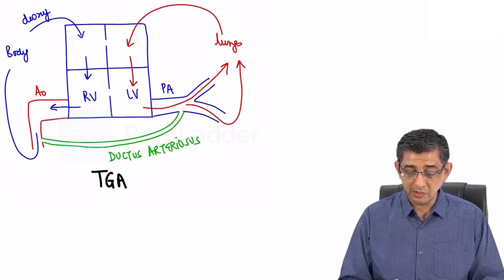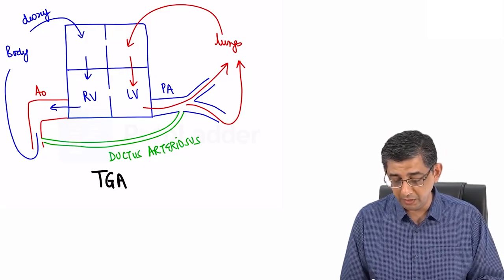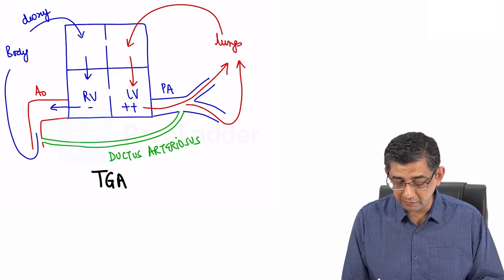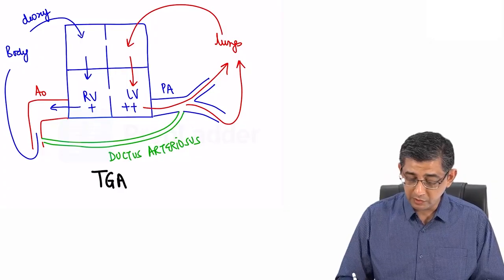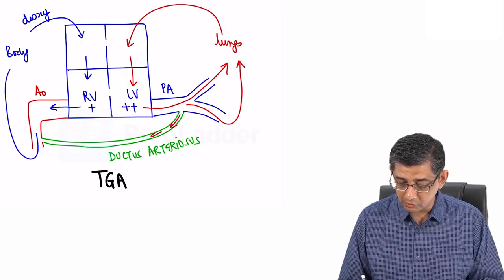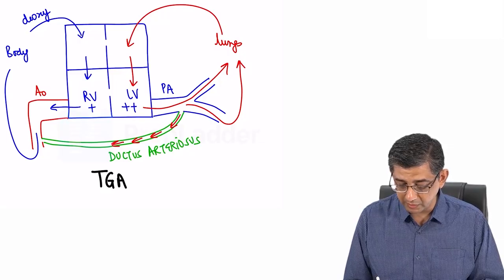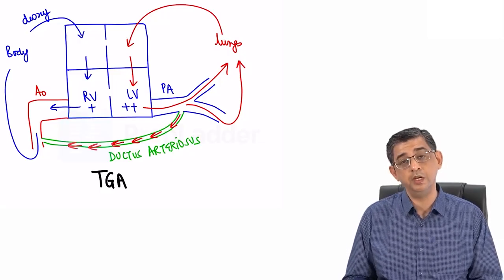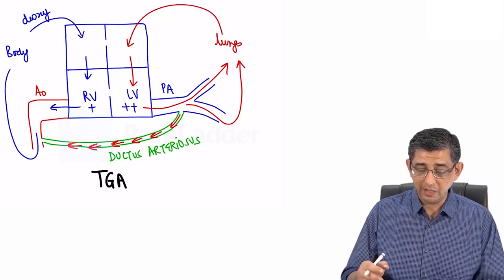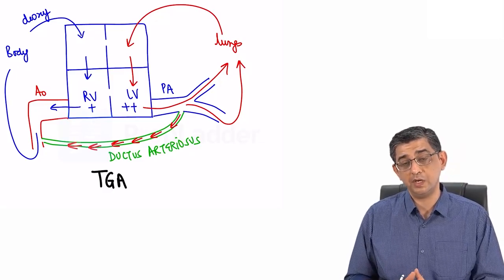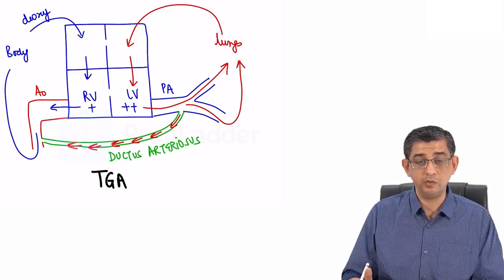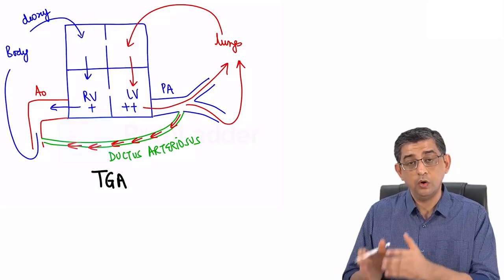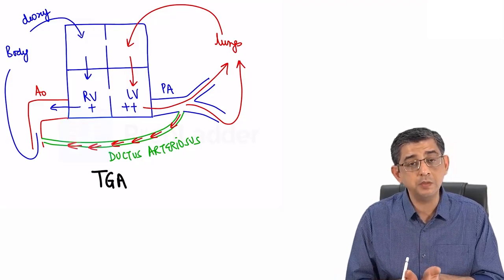Well, you can see that the pulmonary artery is connected to the left ventricle. Left ventricle generates more pressure than right ventricle, na? So more pressure of the left ventricle will send this oxygenated blood. You can see this oxygenated blood traveling via the ductus arteriosus into systemic circulation. So you can see that ASD, VSD and ductus arteriosus are methods by which the circulations can be mixing, and ductus arteriosus is the reason how oxygenated blood is reaching into systemic circulation.